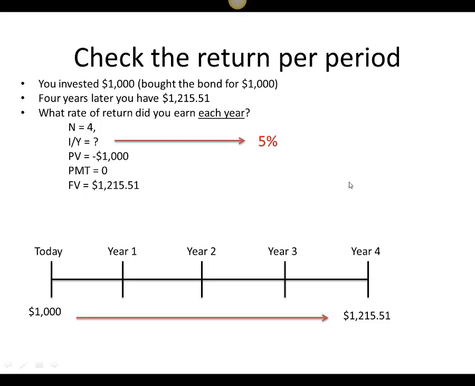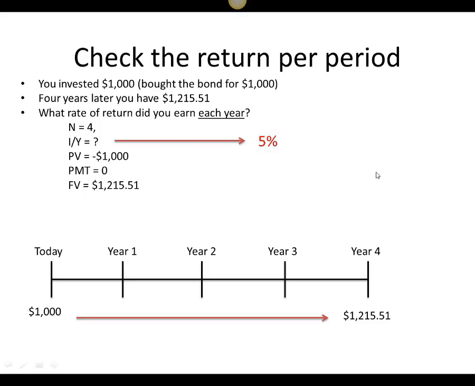So in this case, what we're saying is if you buy a bond for $1,000 and the yield to maturity is 5%, and you hold the bond over its entire lifetime until maturity, and the yield to maturity stays at 5%, not surprisingly, your overall return per period would be 5%.